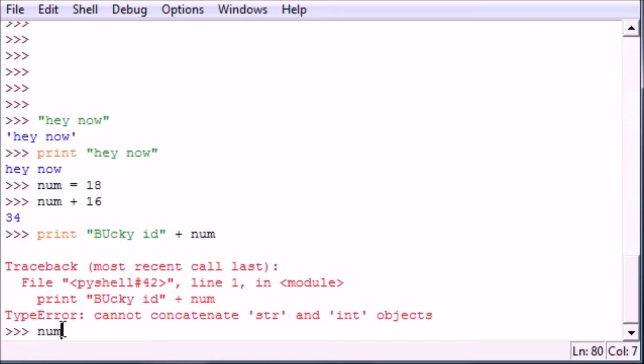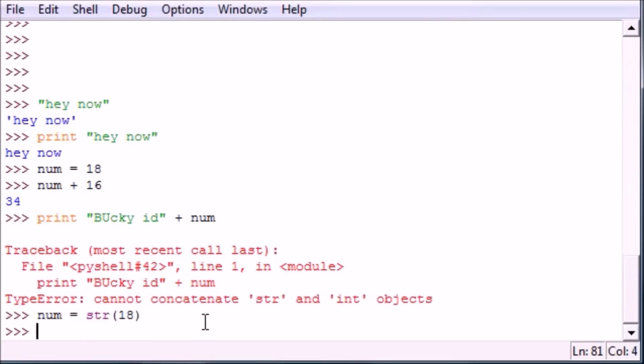What we would do is put num, and set this equal to not 18 but str, and inside that put 18. This says, whatever we put for the number variable, take the string 18, not the number 18. Now press enter.